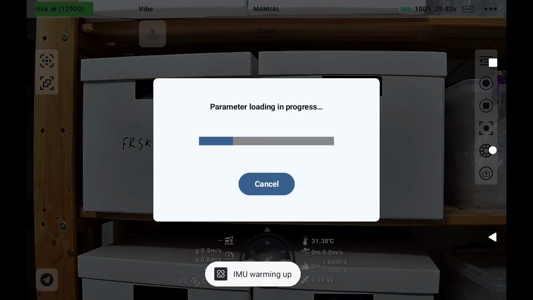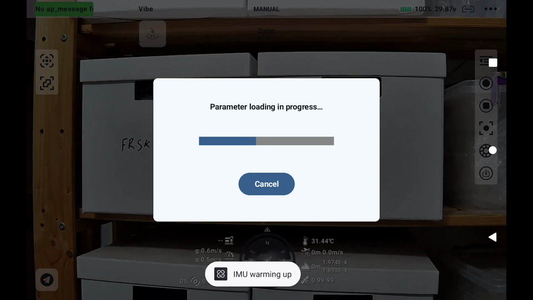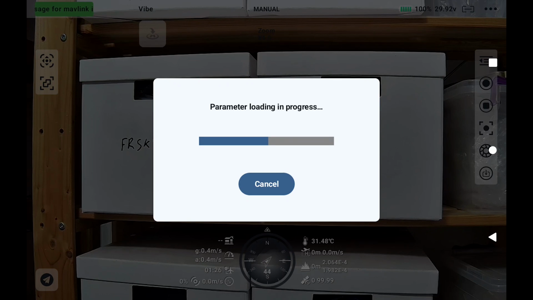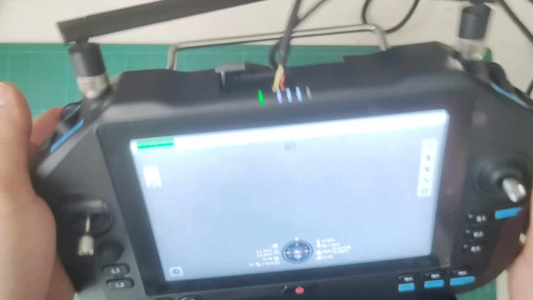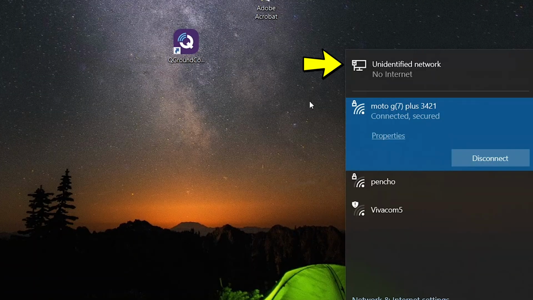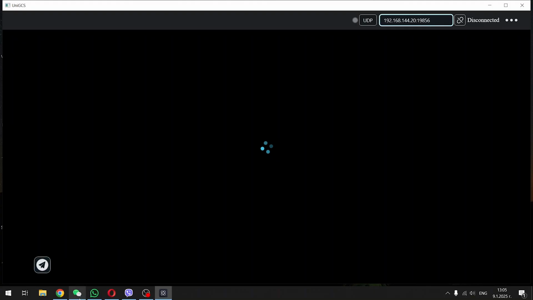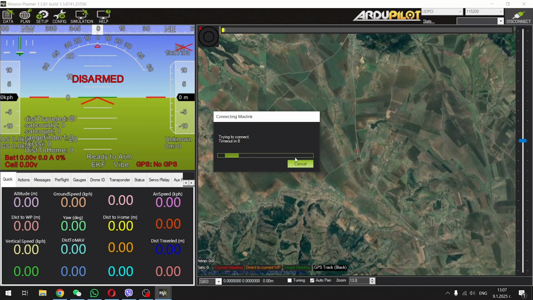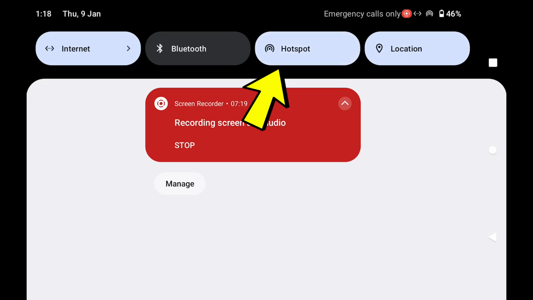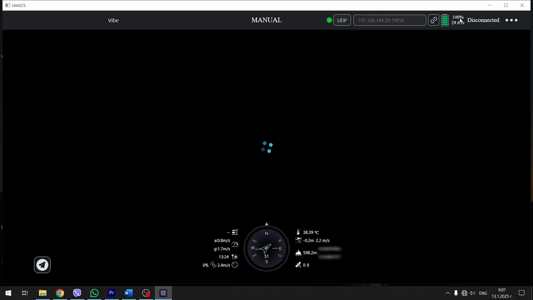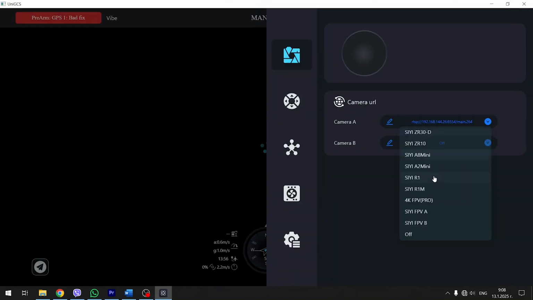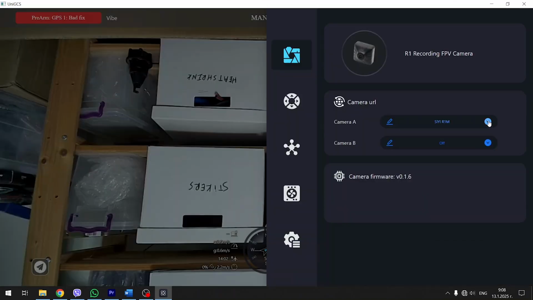And now for what you all have been waiting for and watching, the secret. Even though I would assume this is explained in the user manual, so not much of a secret, but still. Here we go. Using the LAN cable from the radio to the computer does give you a network, but you can't connect to the drone via the UniGCS or Mission Planner. However, if you create a hotspot from the UniRC7 radio and connect to that from the laptop, you can connect via the UniGCS, but for some reason it refused to load the video feed from the gimbal. I was only able to get the video feed from the R1M camera.